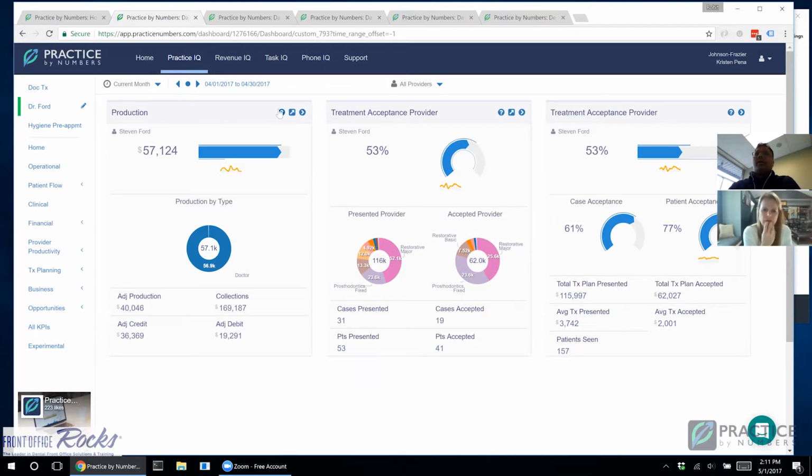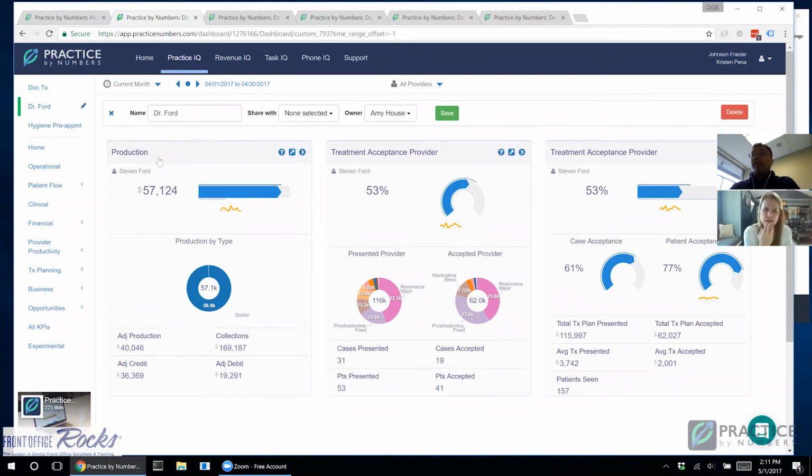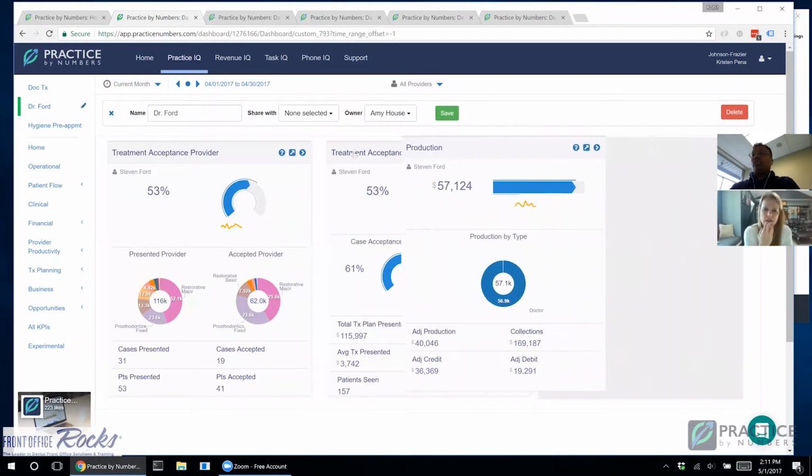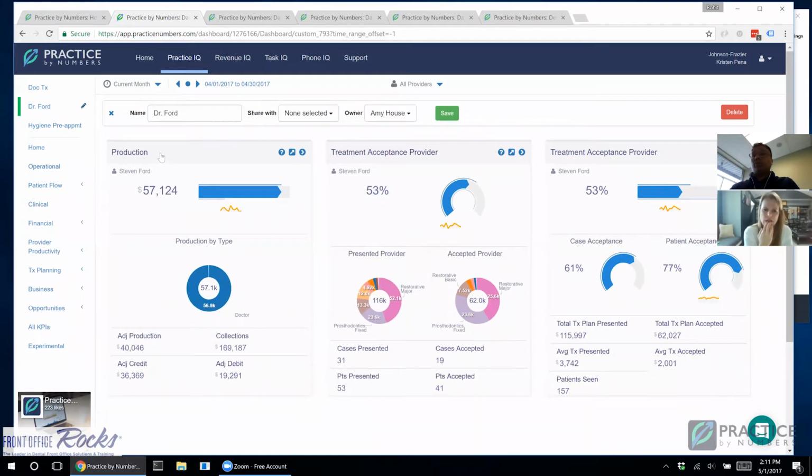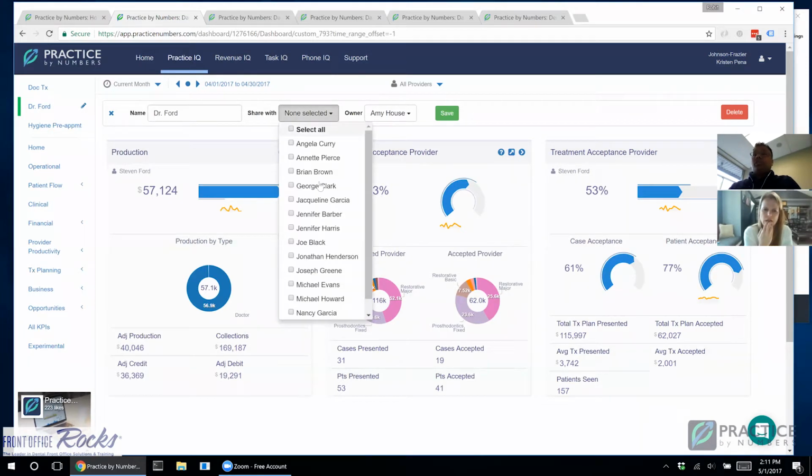Okay. The other thing is you can share this out. Anybody in the office can create a dashboard, or actually office admin or the owners can create a dashboard. I think staff may be able to create dashboards as well. But then you can edit this. You can rearrange the items. So if you can see, I can change the order of the items to whatever I want. That's an important aspect. And I can create a dashboard as an office admin, and I can share it with anybody in the office.